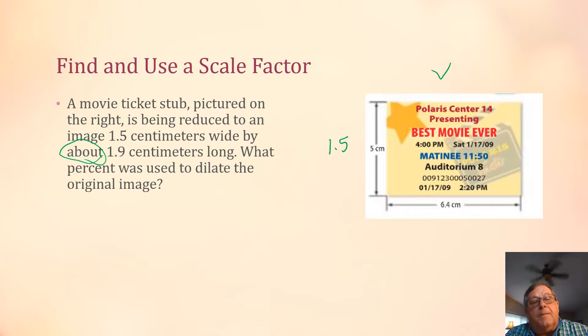The image will be the reduced image. And rather than 6.4 centimeters, it's going to be 1.9. We're going to simply express this as a ratio, the scale factor, and then convert that to a percentage. So I'd set my ratio up. My image is 1.5 centimeters wide as opposed to 5 centimeters wide, and my length is 1.9 centimeters long versus 6.4. I'm going to use approximately equals there because I've already figured that out.